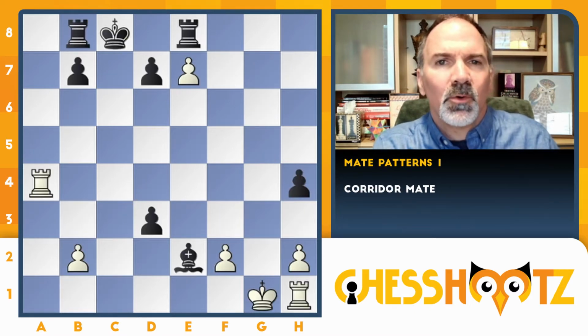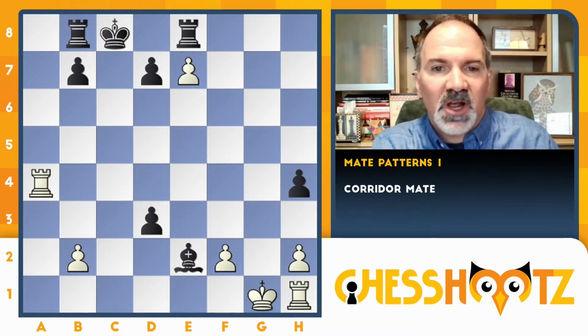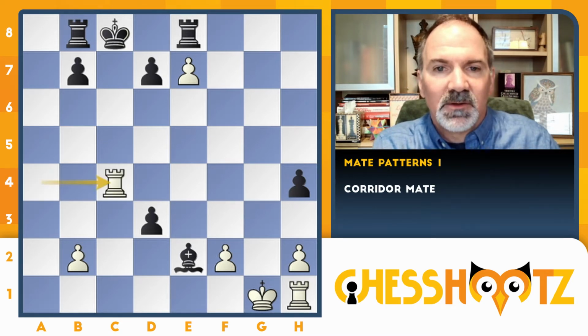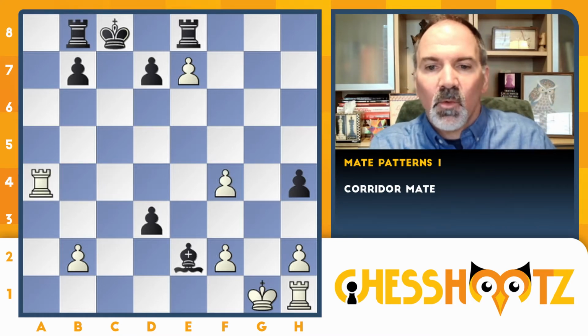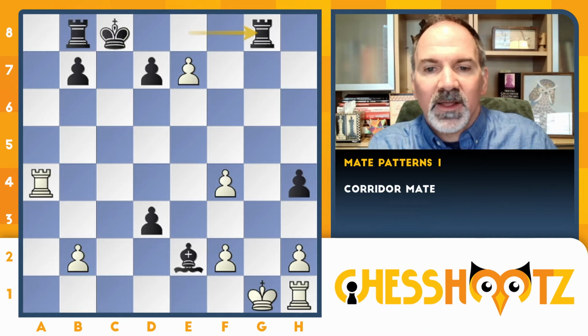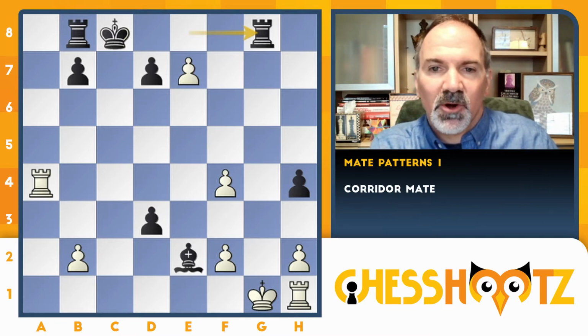Now, a corridor checkmate is a checkmate along a file. And here we see a corridor checkmate for white on the c file. The black king can't escape to the side because of the pawn. And for black, it's on the g file that the white king gets checkmated, and he can't escape because the bishop guards his escape square f1. So mate along that file.